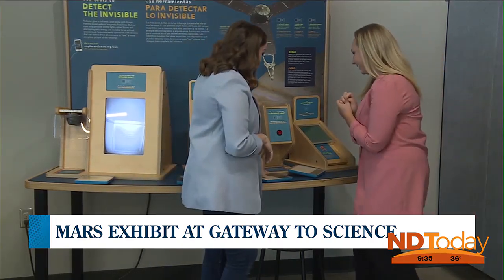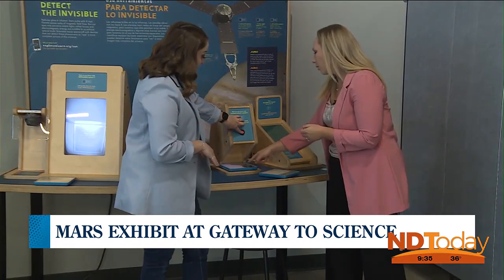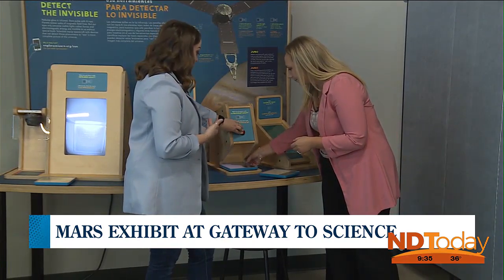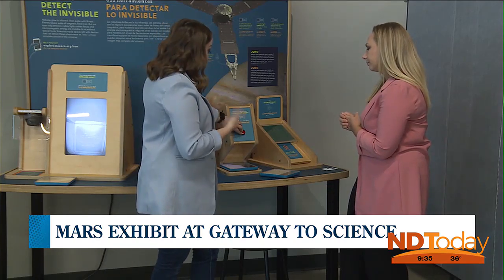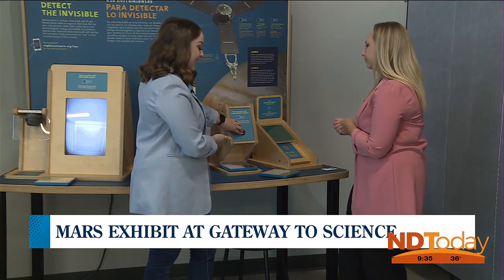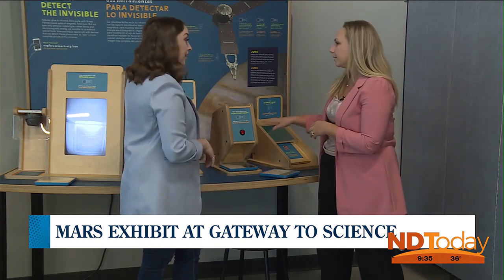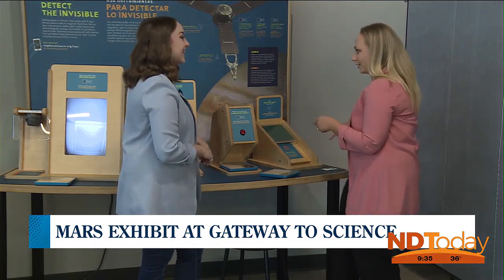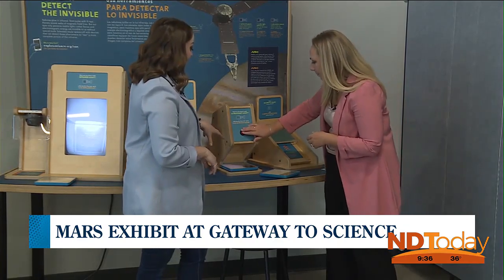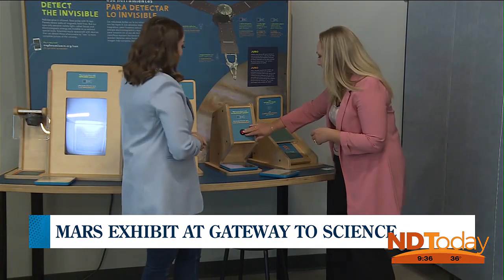This one is looking at our ultraviolet light — we'll press this light here. This one is also great for weather because UV radiation is what we receive from the sun, so it's great to keep in mind what we're receiving from the sun. We can actually see it change the things on the blocks. These are the rays that will get you burnt, so that's why you have to wear sunscreen. If you see this changing colors and you're outside, that's when you have to put your sunscreen on.